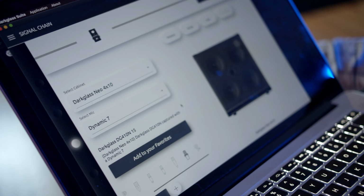Further customization is available when you connect the pedal to the Darkglass suite, providing endless tonal possibilities. The Microtubes Infinity is available now.